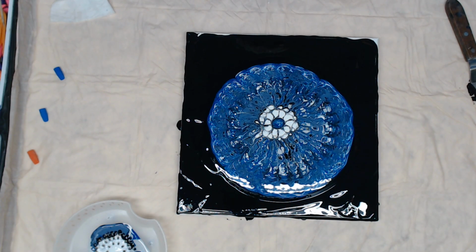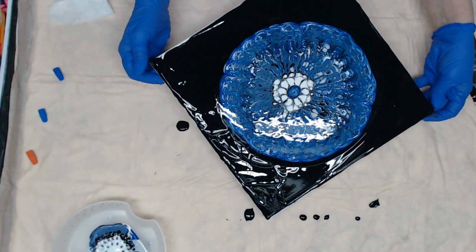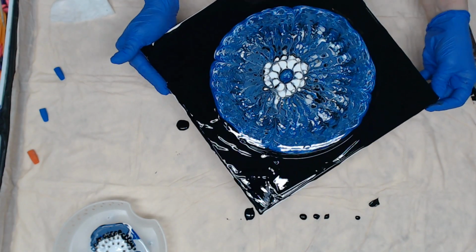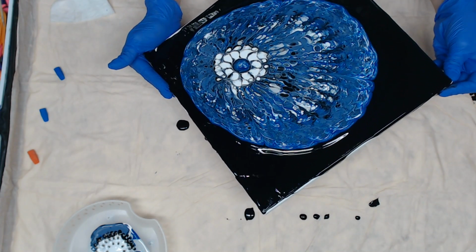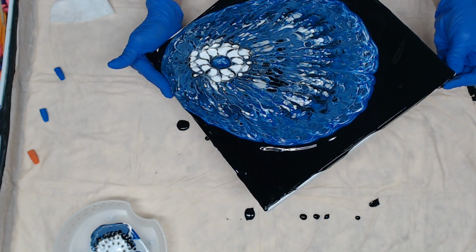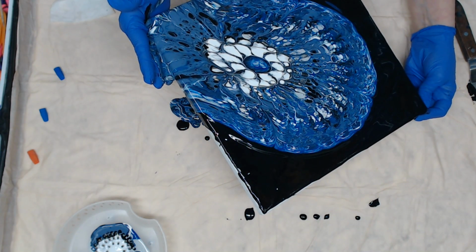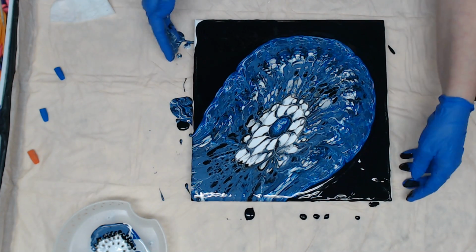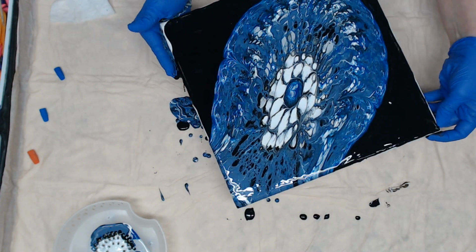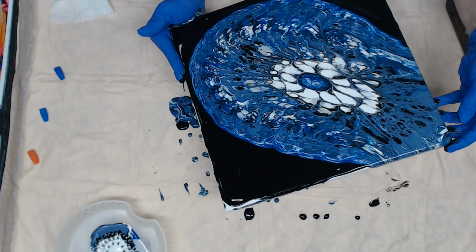Okay. So I did get on him a little bit about his tilting skills. So I'm going to work with him a little bit more on that. But I got all my paint in the middle, so I'm going to go ahead and start stretching this out. And if I find a spot that I absolutely love, I'm going to stop. I think I'll bring it back to this corner too.